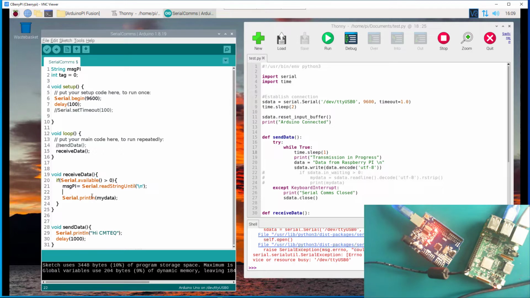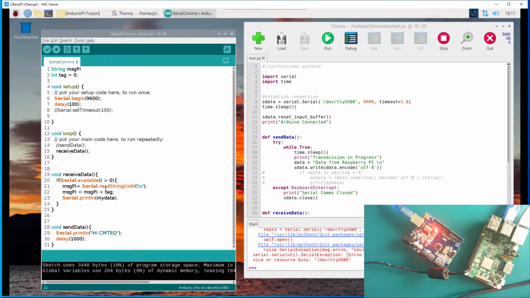So what I'm going to do is say the MSG from Pi is going to be equal to the MSG from Pi, right? So that's the message from Pi plus my tag here, the variable tag. So I'm going to put a tag there. But this line of code will not compile, because you are trying to concatenate a string here, which is MSG Pi, with an integer. Int tag is an integer.